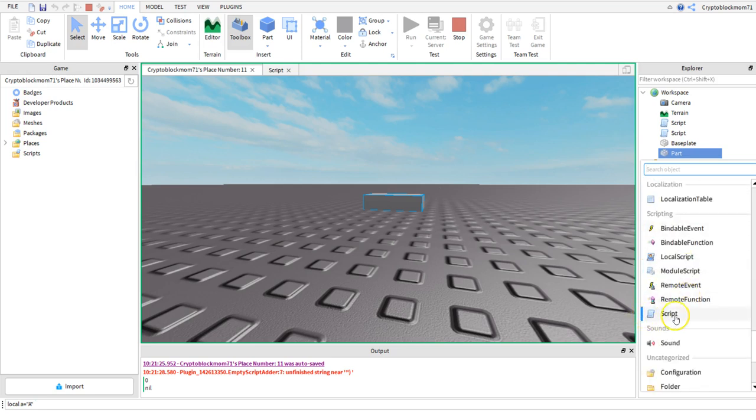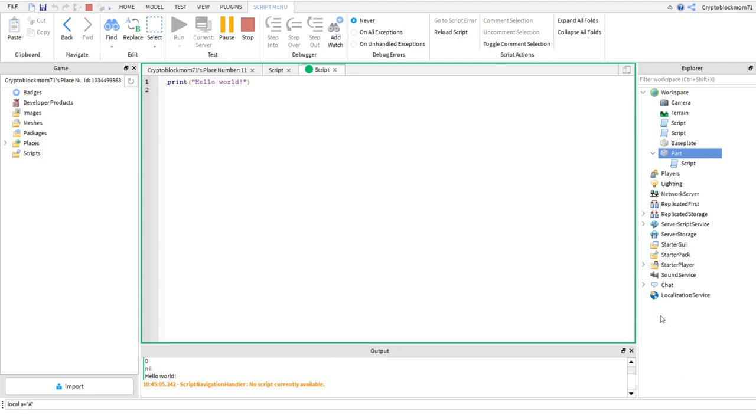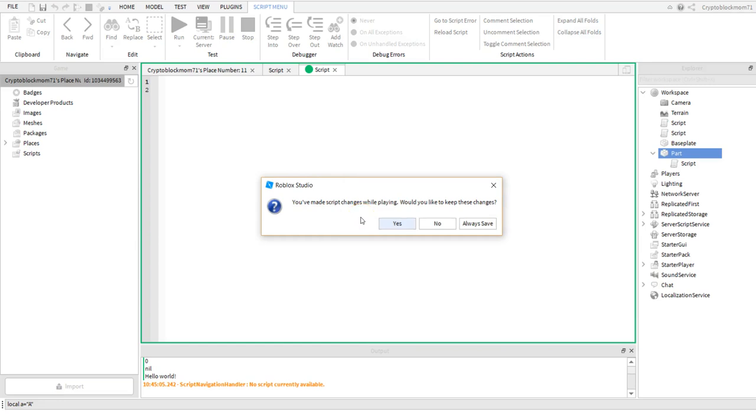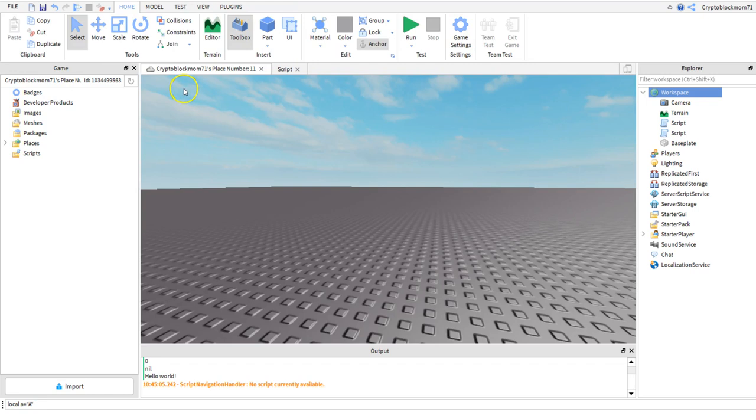As you can see, the script is right here. You can see that underneath the part we have created a script. We're going to click stop to this and click on always save.